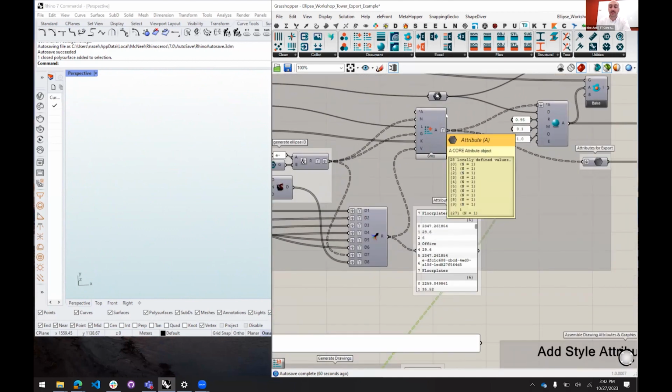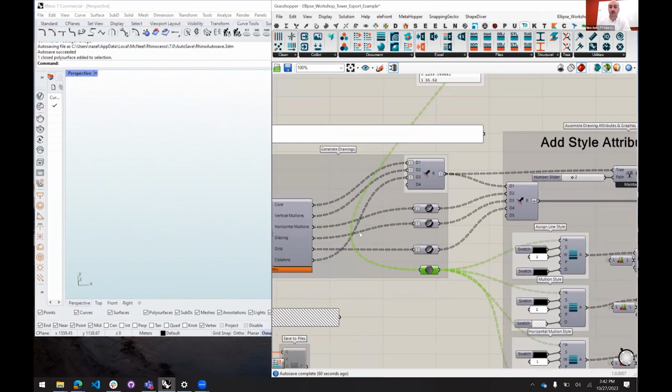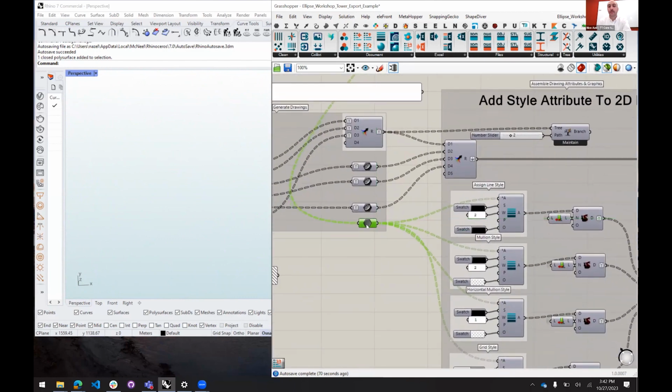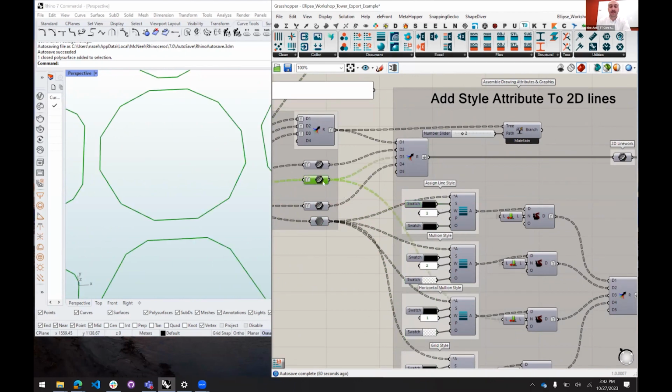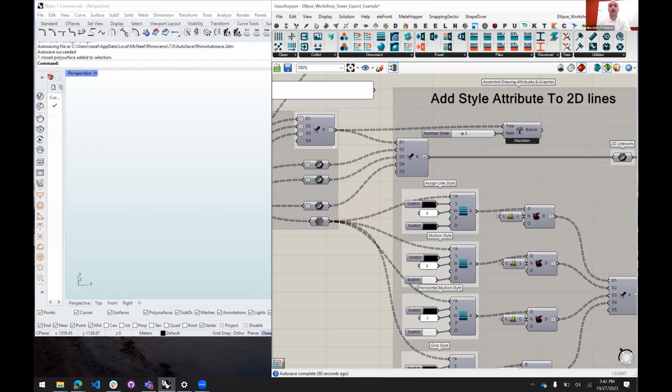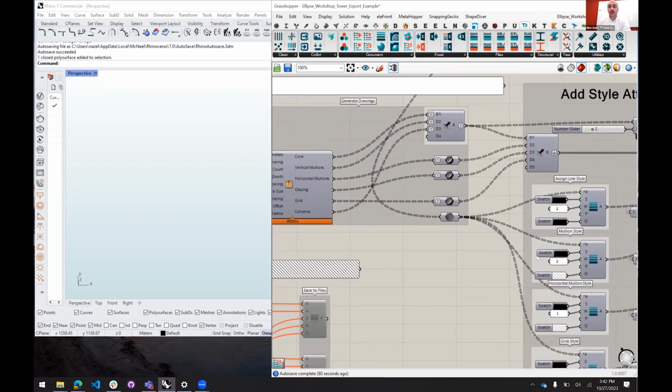They all have an ellipse ID. And we're going to create a copy of those attributes with the line weight material that we want specific to that line type.